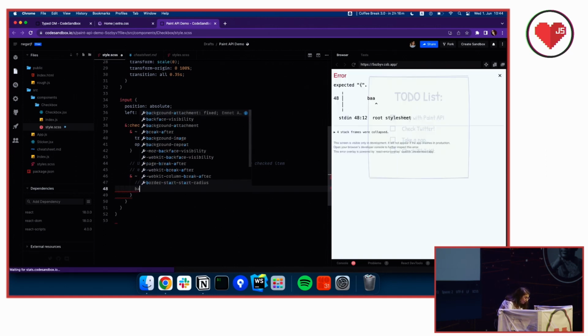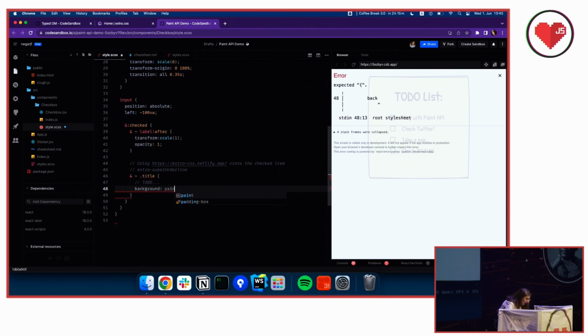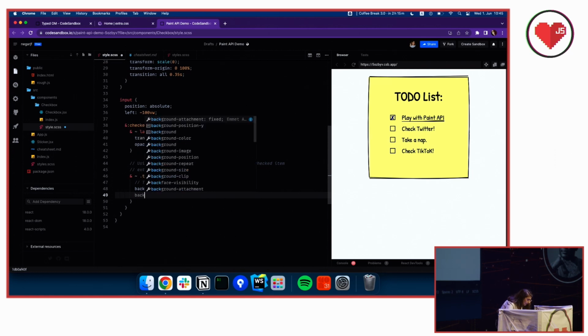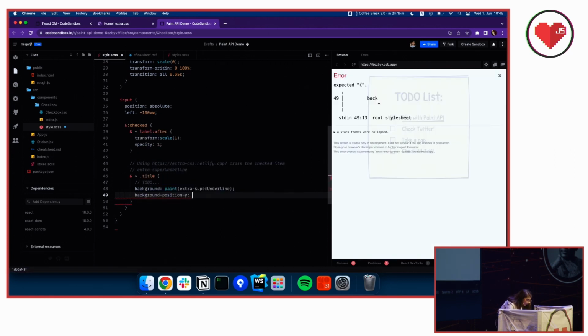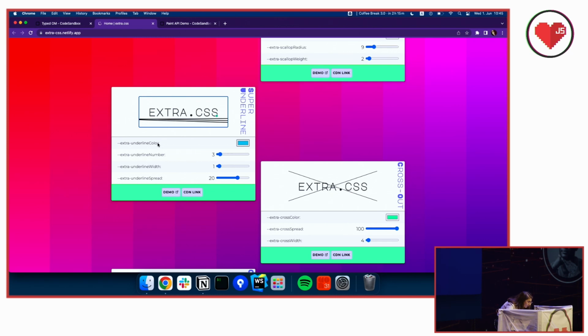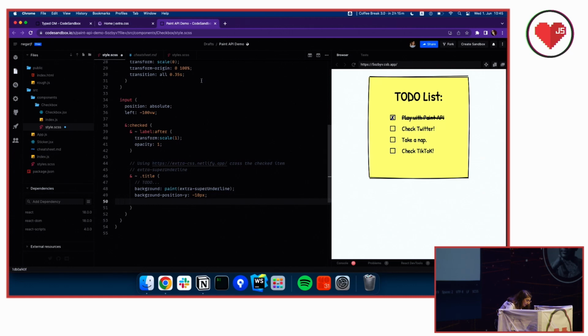What I need to do is go and say background paint, and then pass in the name of the worklet, which I just put here because I have bad memory. And you see something appeared, but it's still not what we want. So I want to change the position of it to be minus 10 pixels, for example. I don't like the color, so let's change the color. There is a CSS custom property that you can set for the color, so let's go ahead and do that.